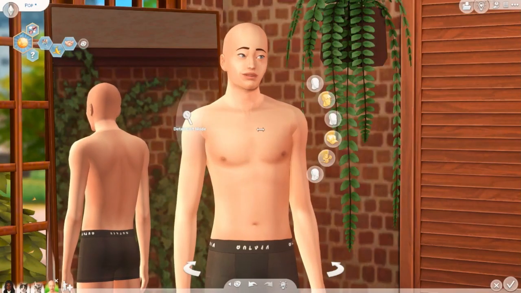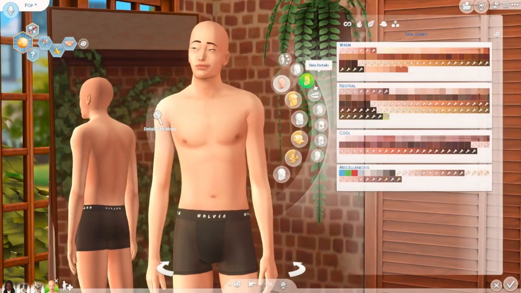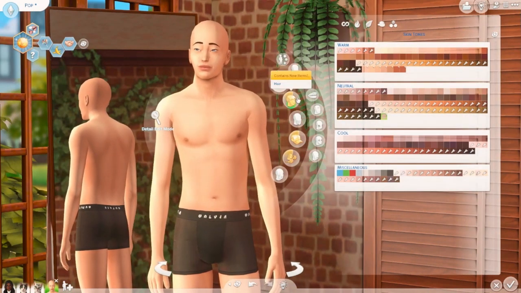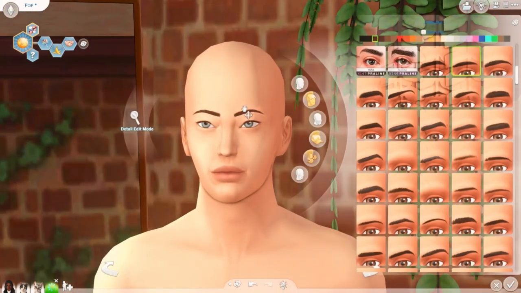I am back and here is my other cat that I'm going to make as a sim. His name's also Pop. You probably already know his name by now, but his name's Popcat. But his nickname that I usually call him is just Pop.